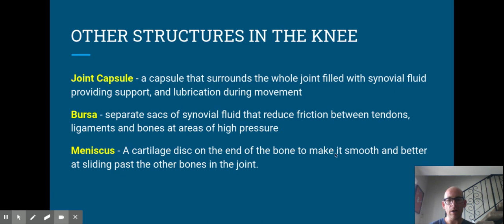You'll feel this kind of catching. I had a torn meniscus in my knee a couple of years ago, and I could really feel it catching. Luckily for me, it wasn't that bad, and I was able to rehab it without surgery. But it was uncomfortable because every time my knee moved, which was every step I took, I could feel it catching a little bit, and it wasn't as smooth. You might remember in the first semester I brought in some pork bones, and I showed you the smooth edge of the ends of the bone, and that would have been the cartilage meniscus.